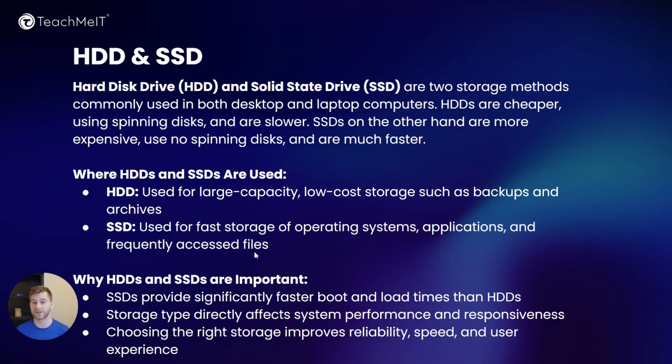Overall, hard drives and solid state drives are both used for storage. Hard drives are slower, solid state drives are a lot faster. Both of these types of storage are important because these are our main local storage methods. You're likely going to use one or the other for your local laptop or your computer. Choosing the right storage for you improves reliability, speed, and ensures that you have the best experience with your file storage and your computer boot times or load times from a fresh start.